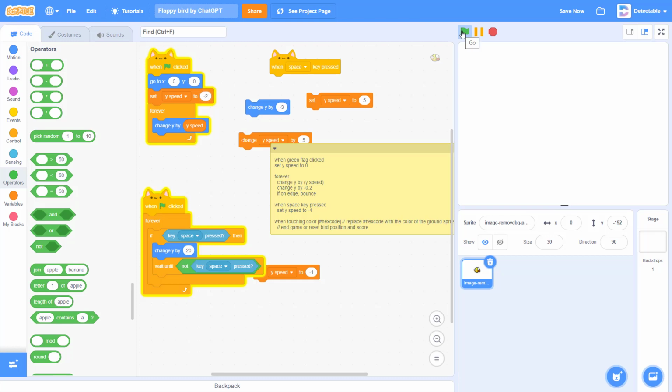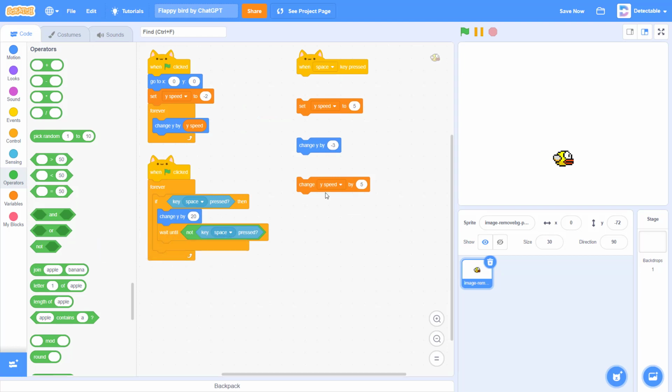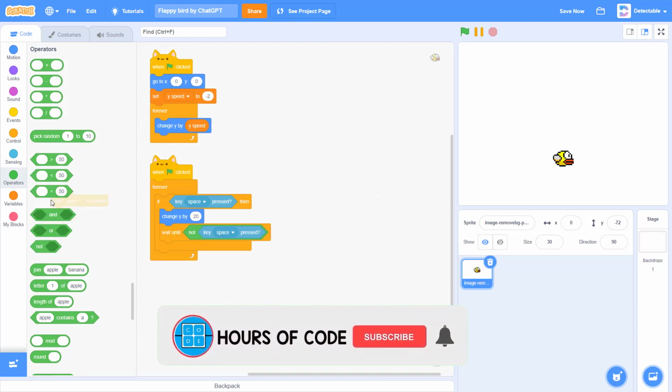Or like -2. Yes, that works. Okay, so now my Flappy Bird has gravity to it.